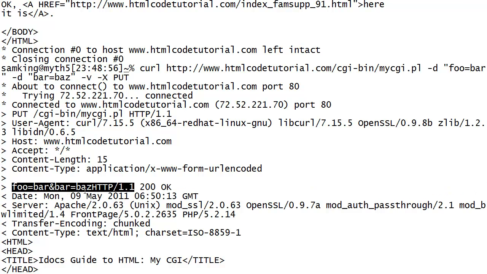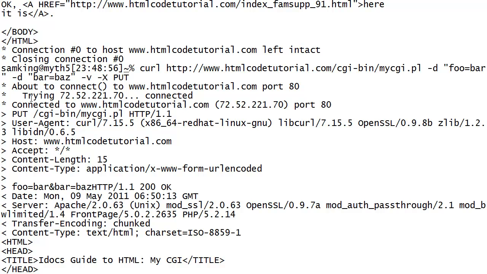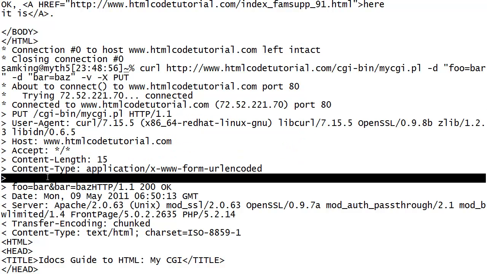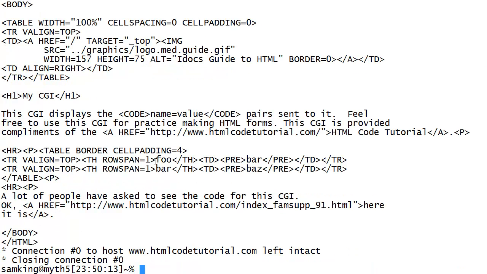All of the data that we passed in is going to be exactly the same, because the way that you pass data is just after the first new line, which means that all of the headers come up here, then there's one new line, and then there's your data, and then there's the end. And that's the same regardless of whether it's a POST, or whether it's a PUT, or whether it's something else. And here, this website actually does know how to deal with PUT requests, so you can see there's foo=bar and bar=baz.